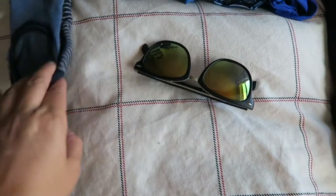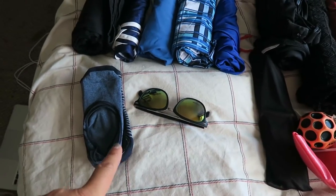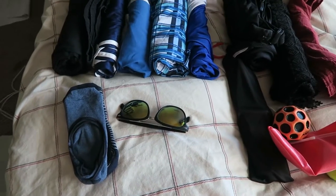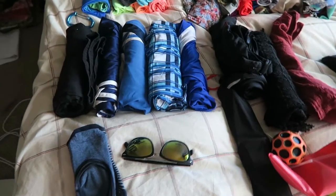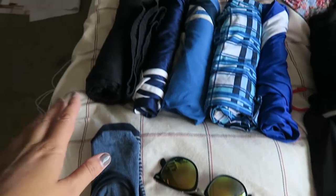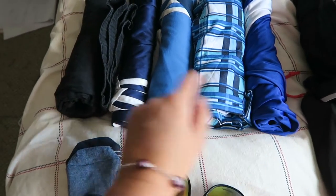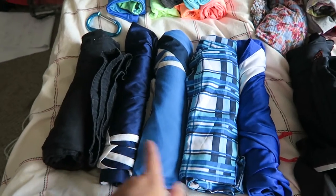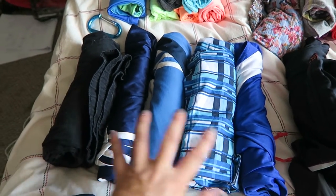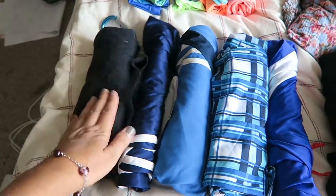We've got Stephen's sunglasses here and a couple of pairs of socks. I know what I've forgotten — Stephen's flip-flops. This is good because it reminds me what I haven't packed, so I can write a little list of things I've forgotten as we go along. So I need Stephen's flip-flops. Then I have got four pairs of shorts for Stephen, like swimmy sports shorts — all blue. And then another pair of more fancier shorts for him.